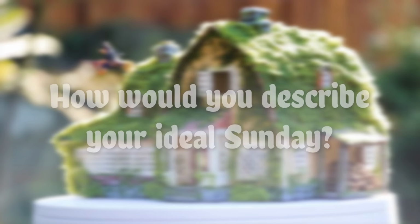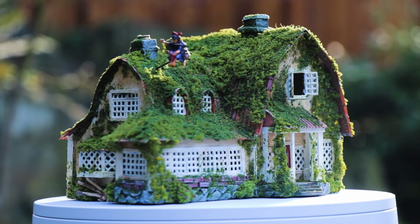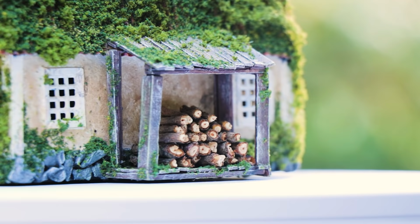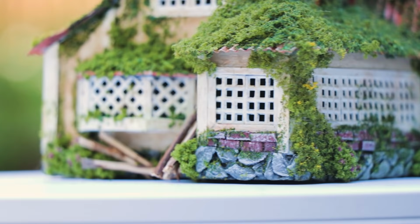How would you describe your ideal Sunday? Roll out of bed at 8 a.m., make a perfectly measured pour over coffee, have a quick walk or a hike outside in the sun, go to a farmer's market and buy too much bread and maybe a really nice heirloom tomato, come back home and then gorge myself on some early afternoon French toast. Maybe take a quick nap before I do enough yard work to feel exhausted for a nice, restful night's sleep. I probably sound like a basic cottagecore square, which I proudly am.